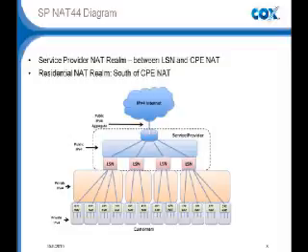So here's a nice diagram that I borrowed from Jeff Doyle. Thank you very much for that if you're listening. So what this shows is basically what I just talked about before. You have the orange layer of private IP address space, which is the service provider NAT, bounded by the orange LSN and the CPE NAT on the bottom there. This is a good example of what it would look like on a fairly large network, because you're not going to, and I'll get into this in a minute, you're not going to deploy, or I wouldn't think you'd want to deploy one massive NAT in the center of your network.